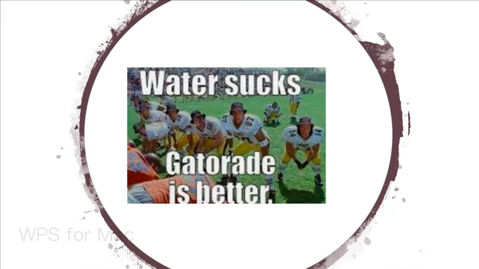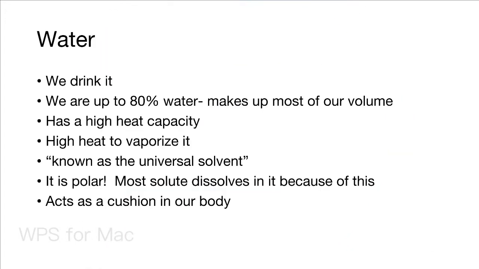Water, well, we drink it, right? And we're supposed to be drinking mainly just water. We're about 70 to 80% water, and that makes up most of our volume. Water has a high heat capacity, so that's why it's a perfect medium for the body. It allows heat to be retained. It also has a high heat of vaporization, meaning that it takes a really high temperature to make it go poof and become steam. And that's good because if we're hanging out in the desert, we don't want to go poof out of nowhere.